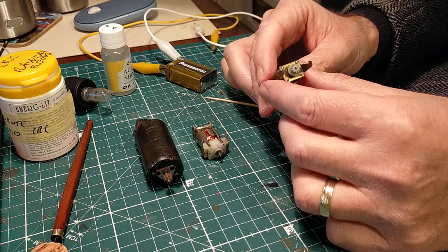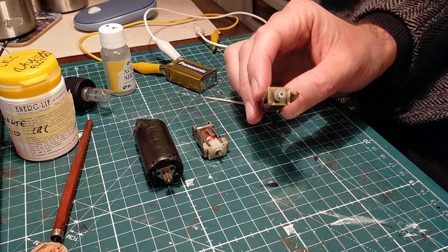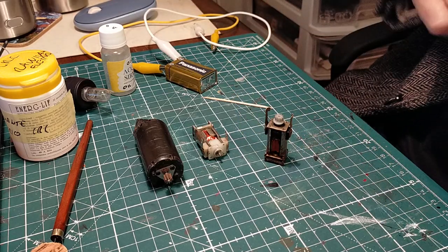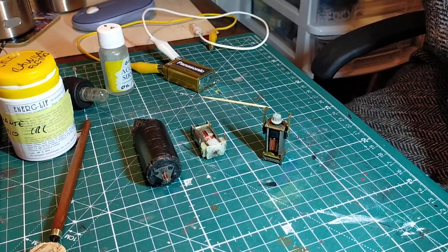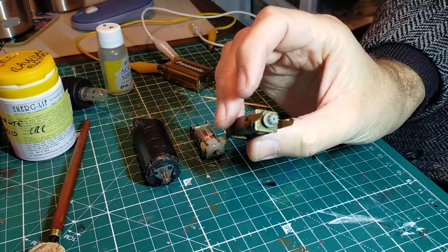This here seems to be a bit more of a problematic motor to open. Let's see if we've got enough light, because let's see, that might be better. I think that's better. Okay, right, I think you can see better now. Can you? Yes, you can.